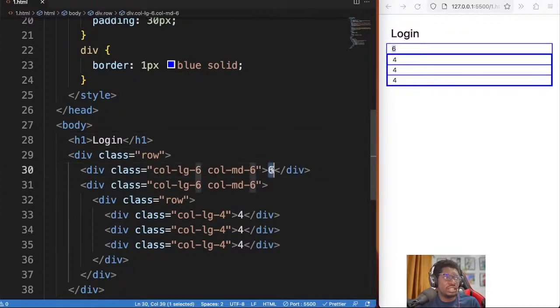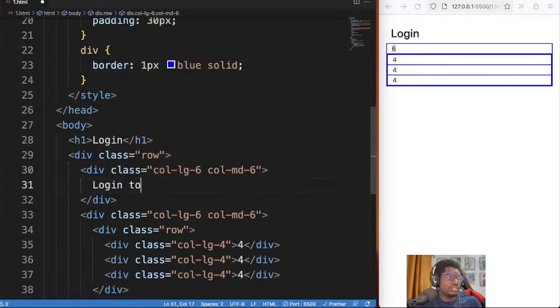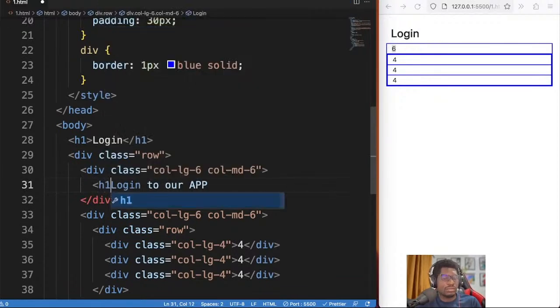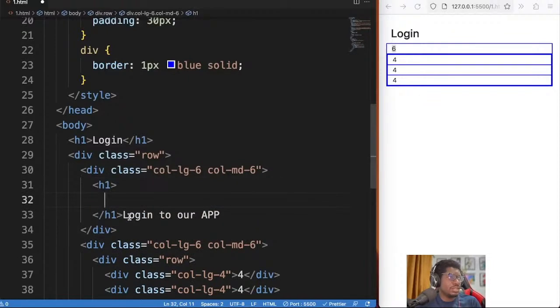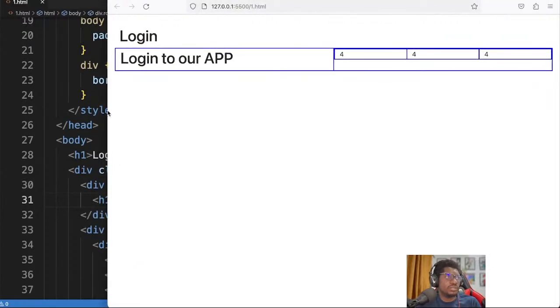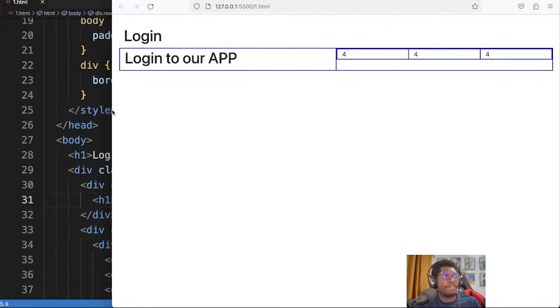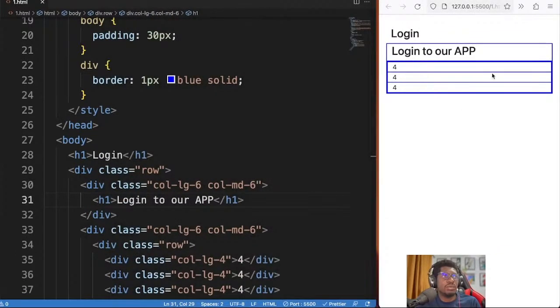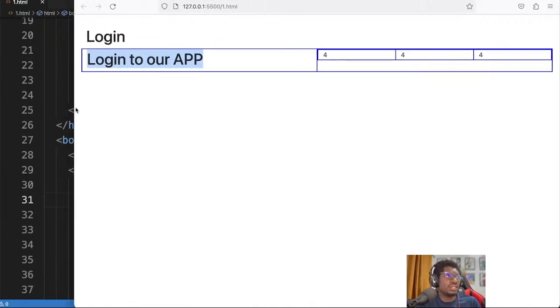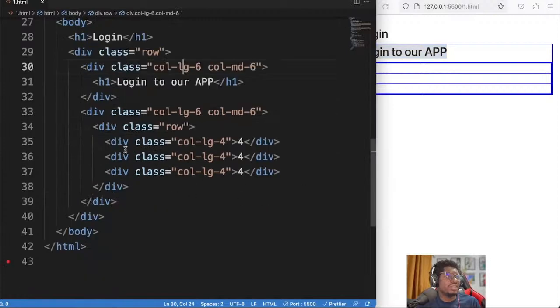So here I can say, login to our app. And just make this one like this. If you are looking at it from this form, it makes sense like this because it's a wider screen. By the time it's coming to a mobile phone, your login will be like this, and then your form can be displayed here. So let's just put our form, nothing fancy.